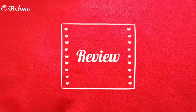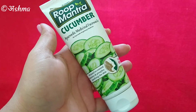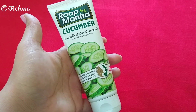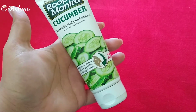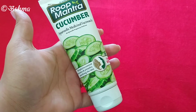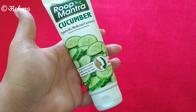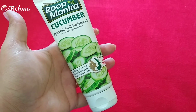I have tried both of these variants and here is my observation. The cucumber one has a very cooling and refreshing fragrance. However, it is very dry on the skin, and people who have oily skin or combination skin can try it out if they also face acne problems. I did not have any acne when I was using this particular face wash, so I did not find much of a difference, but I did find that my skin was just getting dried off, and I did have marks from my previous pimples. I did have little scars, so it has not helped me at all to get rid of those scars as well.